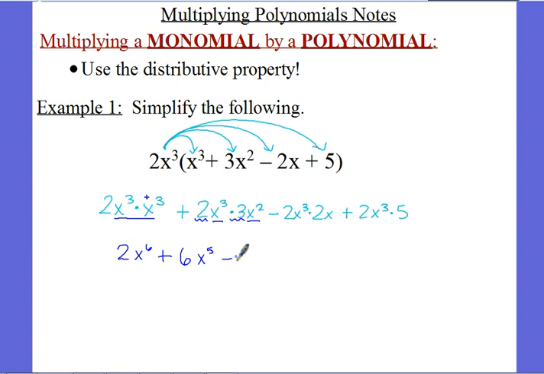And then minus, again, commutative property to do 2 times 2, which gets us 4. And then powers by powers for x cubed times x, which gets us x to the 4th. And then again, commutative to do 2 times 5, which gets us 10. And then this x cubed isn't multiplied by any other power. So our polynomial that we get when we multiply our monomial times the polynomial is right here.